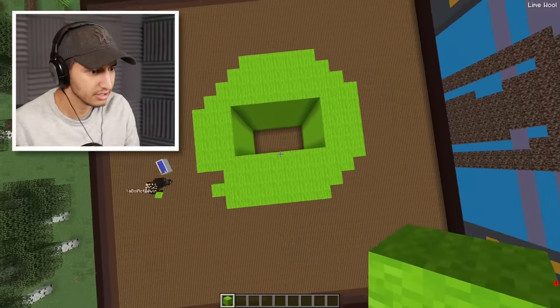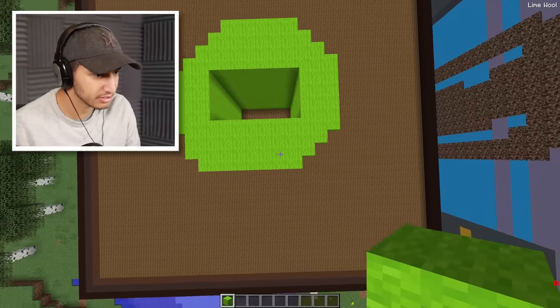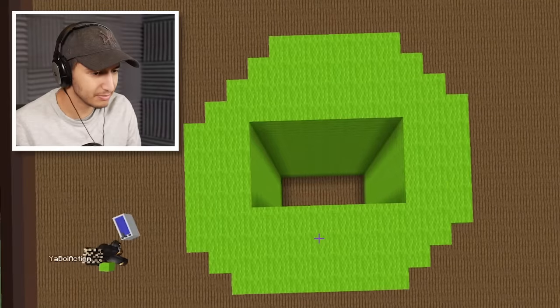Woo! Dude, is that good? Yeah, dude. Is that good? Work on the edge. Is that good? Bro. That looks good. Got to transition. That looks symmetrical to me.